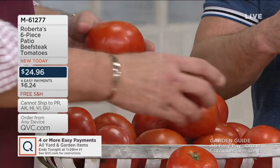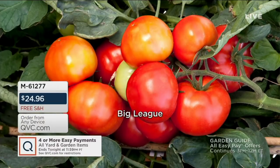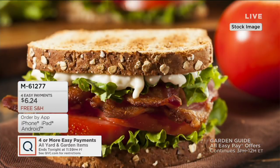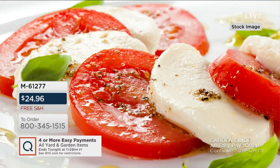Today is, as you well know, our big gardening event all day long, because after we're done in the kitchen with David, we're right back to gardening again, right? Correct. So everything in the garden category today on air and online is for pay or more, which means this is on for pay as well, because it's a garden plant. So what you're going to love is you're getting four easy payments of $6.24. Then you're receiving three of the Big League and three of the Atlas beefsteak tomatoes. Look how many you get. They produce fruit, David, all summer long.